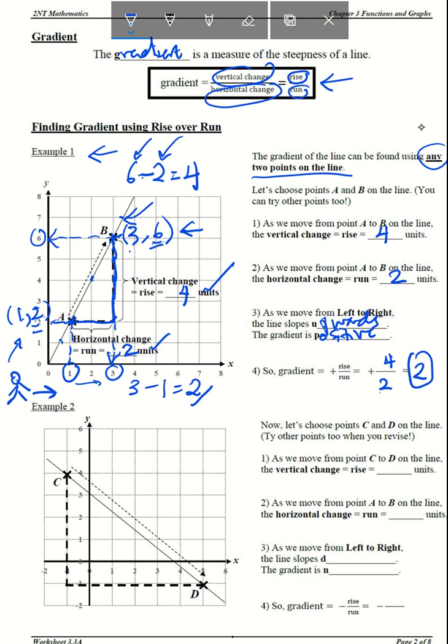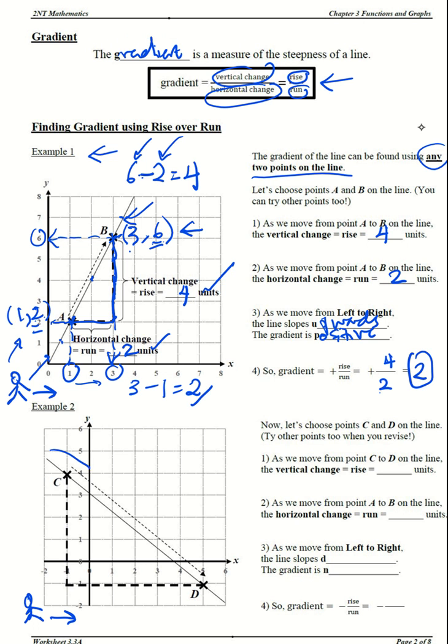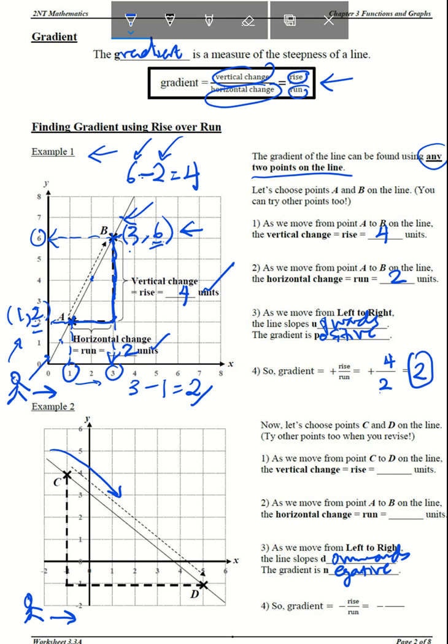Okay, now what about example 2? Example 2, you can see the slope between example 1 and example 2. Okay, they are different. One is going upwards. Okay, here, if I place Jackie over here, Jackie, no choice, right? You're going to have to go down, right? Going this way, right? So start from here, go down, go down. So that's why it is actually downwards. Okay. All right. And it is negative because you're going downwards. So it's a negative gradient. Okay. So now we have established that it's negative gradient. Let's find how to find the rise and the run.